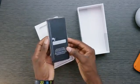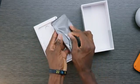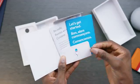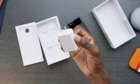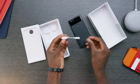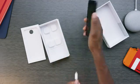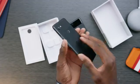So obviously we got these first impressions in the hands-on area. That was a little while ago, but seeing the phone again in your own hands is always a little bit of a different experience. So you can see everything here that comes in the box for both Pixel 2 and Pixel 2 XL: wall adapter, USB-C cables, 2017 smartphone starter kit dongle, the whole deal. This unboxing is of course of the Pixel, but what do you know, I've been testing the XL, so mine is already fully set up.